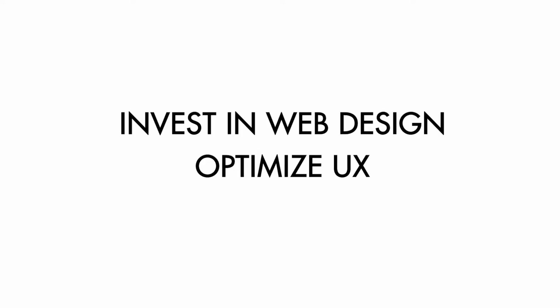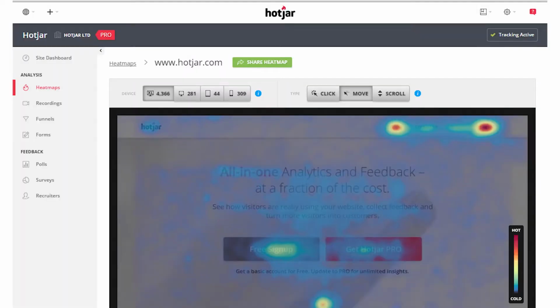Prepare to invest in web design to get a high-performing user experience. If your content is good, but the user experience sucks, visitors bounce back and your blogging efforts are useless. To optimize your user experience, use this freemium tool, Hotjar. With heat maps, recordings, and many other features, it allows you to improve the efficiency of your design.